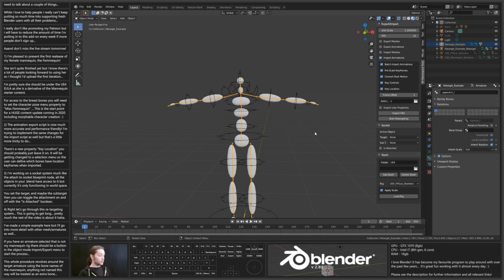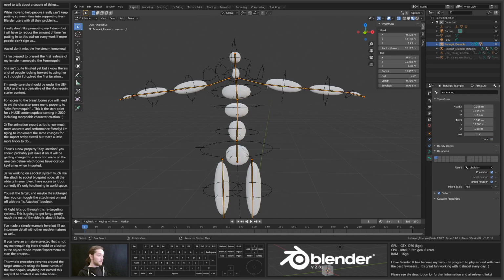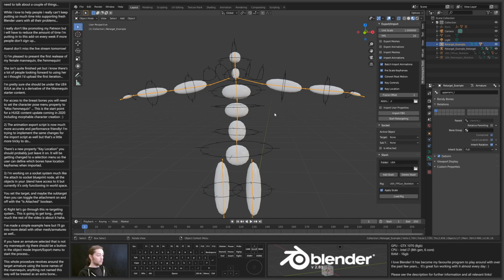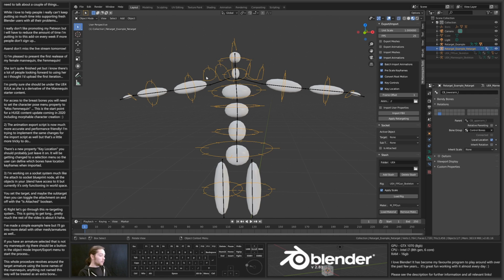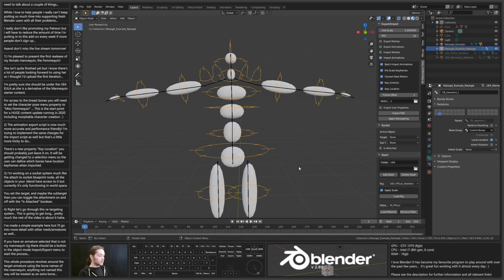Now, this retargeting system is slightly similar to Mixamo's retargeting system, if you've ever seen that, except instead of selecting the little circles and very carefully placing them, you would set up your character, and the armature that you're retargeting to is essentially you placing those circles around, and then when you load my rig on top of it, that's then snapping to that and it's stretching to it and it's deforming it.